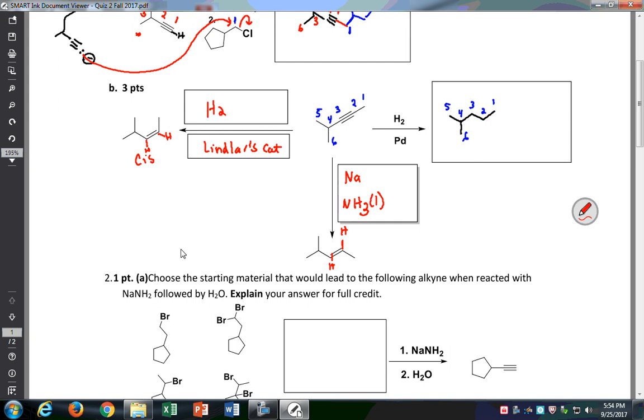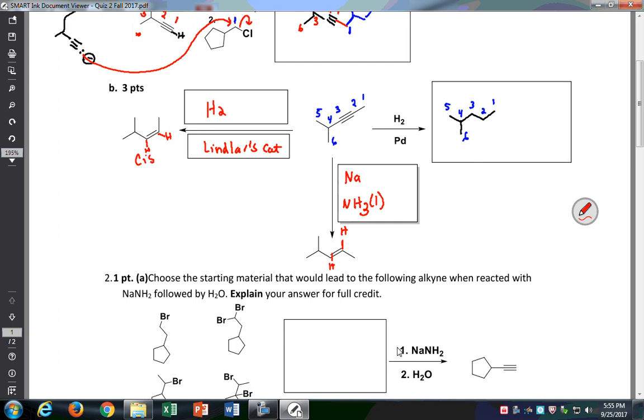Now H2 and Lindlar's catalyst, those two things have to be together. We will not get a reaction until we have our catalyst. It takes too much energy. We need to lower that activation energy. So you can mix your pi bond with H2 at regular temperature as much as you want. Nothing's going to happen without that catalyst. So then a 1 and a 2 wouldn't be very useful. You'd just be wasting your time. So that's what the 1 and 2 mean.